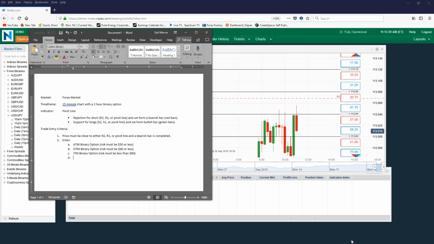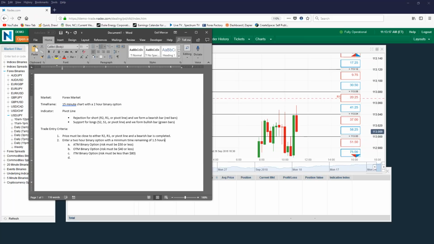Typically your risk is going to be that way. Okay, your risk is higher on the in the money because at that moment in time the probabilities are greater that it will expire in the money. Okay, so you have 3 different entry mechanisms. Now, we want to go back here and we want to enter a 2-hour binary option with a minimum time remaining of 1.5 hours. Okay, does everybody understand that criteria? That means if you're using a 15-minute chart, which we're using, then we would have a minimum of 6 15-minute bars. Does everybody understand that?